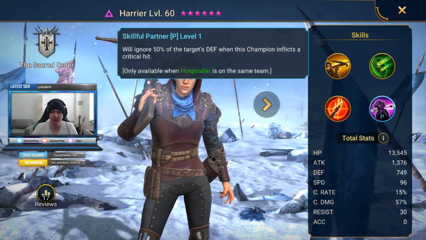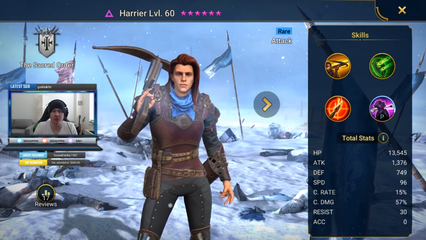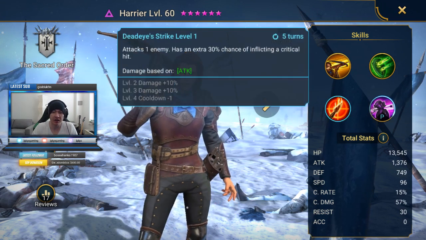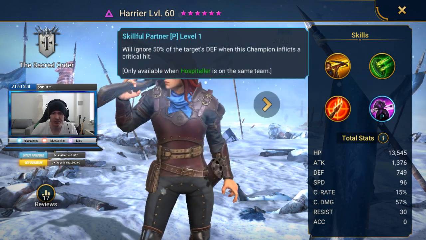critical hit. But that's only available when Hospitaller is on the same team. So if you've got Hospitaller and you're using her and you pull a Harrier, now you've got someone to team him up with that'll let him ignore defense when he crits, which will be really nice actually. Because he's got this thing built into it where he's got a better chance of critting anyway. So you can still ruin him for damage. You don't have to focus crit rate as hard. And when he crits, with Hospitaller on his team, he'll do a lot more damage.